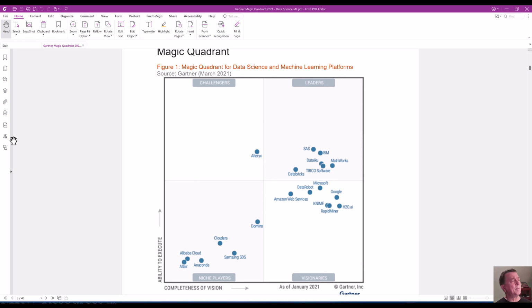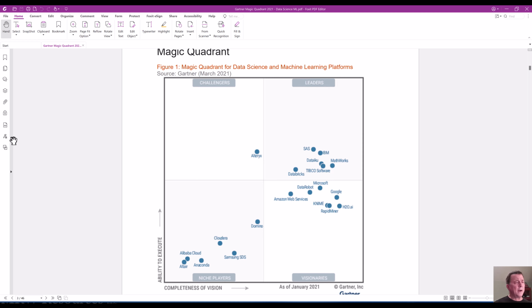So this is the Magic Quadrant that they put out periodically for various markets. This is the last one I was able to find without becoming a Gartner subscriber myself for the data science and machine learning platform space.